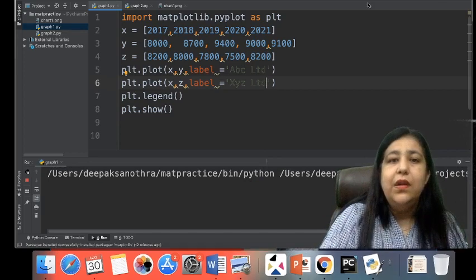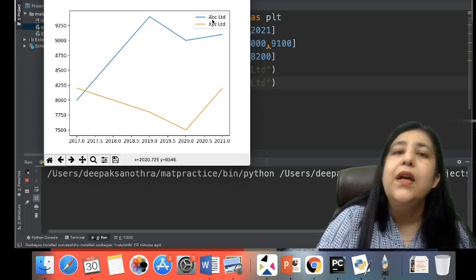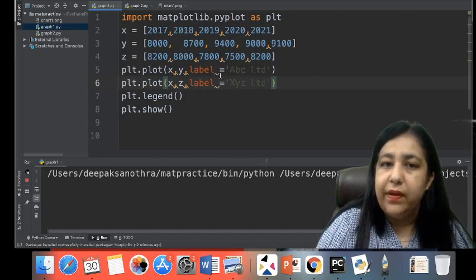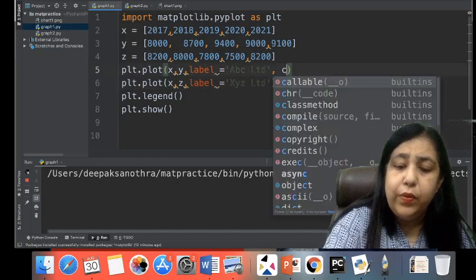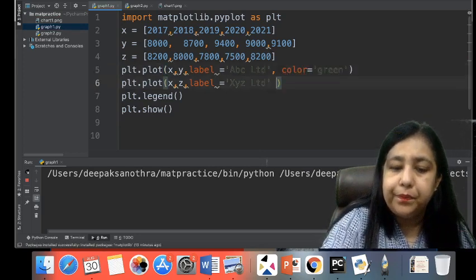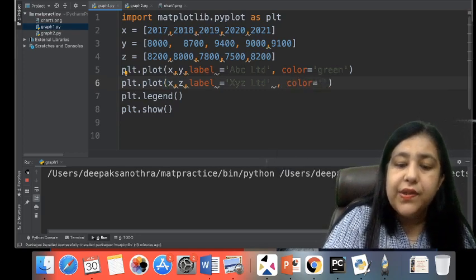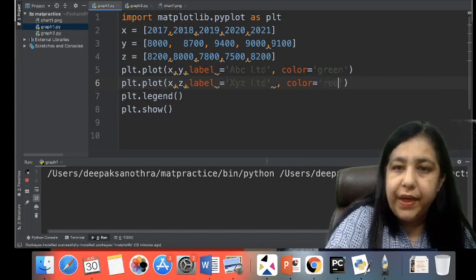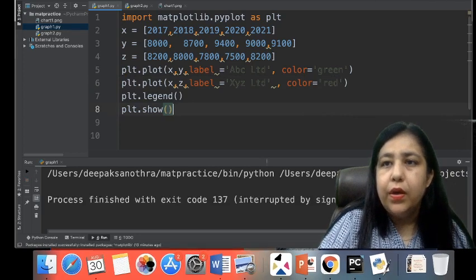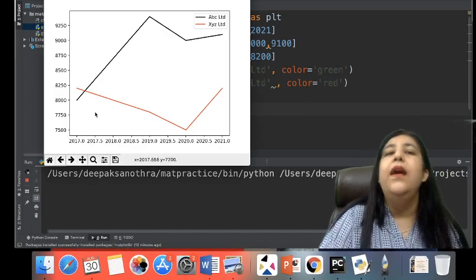Now I execute this. When I execute this, I get this legend here. It shows that blue line is for ABC Limited, orange line is for XYZ Limited, right? You can give the titles and all over here as well. And if you don't like the blue and orange color, you can change the color. So I want this to be green, and I want this to be some other color. So whatever color I want, I can write that over here. So let it be red. So yep, give the colors, and then finally you execute it, and when you execute it, you get those colors here, and the legend is there.